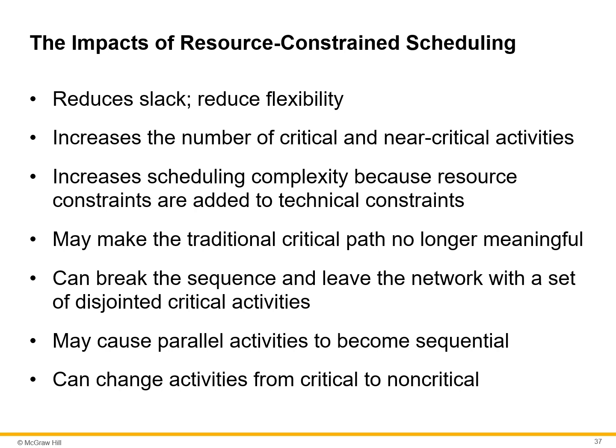The traditional critical path concept of sequential activities from the start to the end of the project is no longer meaningful. The resource constraints can break the sequence and leave the network with a set of disjointed critical activities. Conversely, parallel activities can become sequential. Activities with slack on a time-constrained network can change from critical to non-critical.